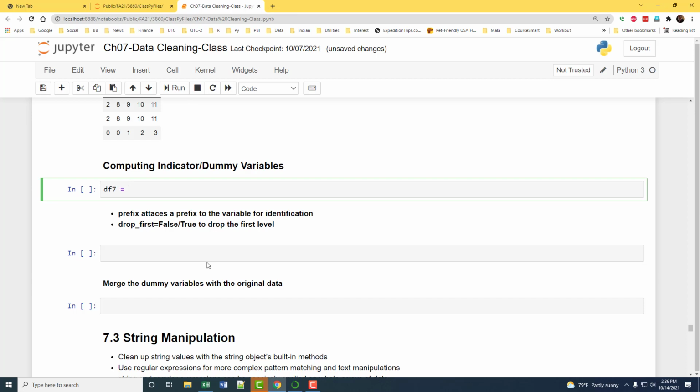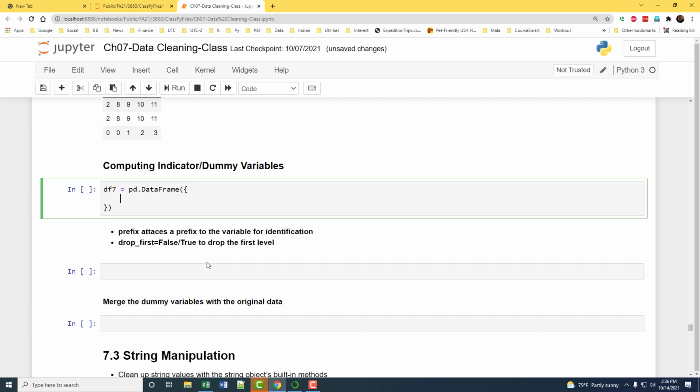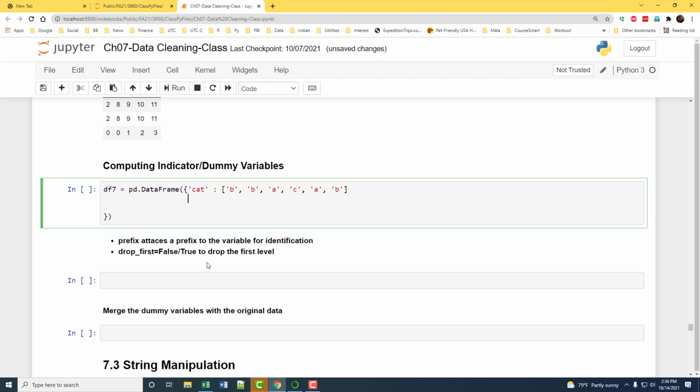So let's look at some data. Suppose we have a category, and the categories are BB, AC, AB, and say we have 2 rows of data.